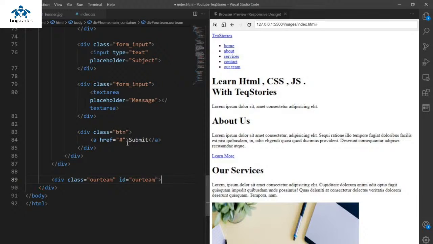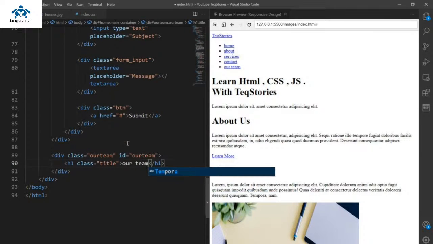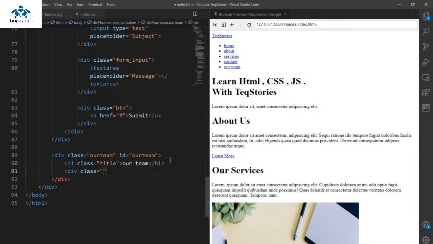And moving on with the next thing, we can target the things. So we are going to say h1 class name as title. You can see I'm using the same id name, same class name again and again, that is title. Why? Because I want to target all the h1 at once, that's why, and it is a good practice also. So we are saying our team up over here. Now I wanted to include a div class that is going to be the wrapper, and we are going to include another class for the particular row. Okay, so div class, and we can say our team underscore wrapper.